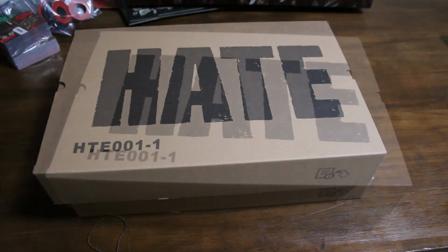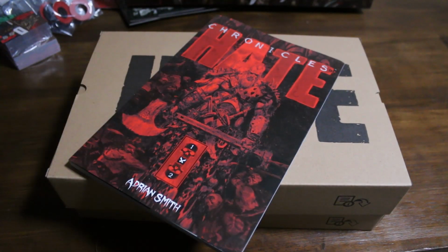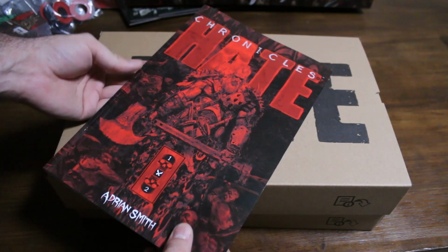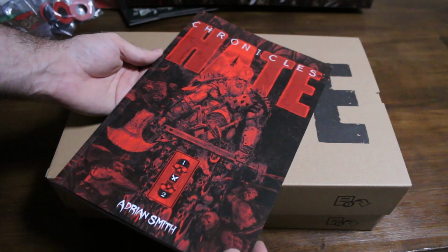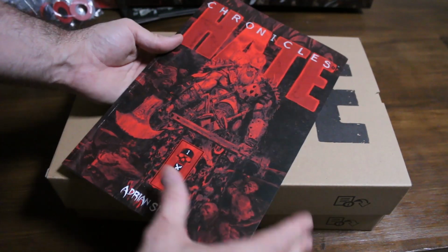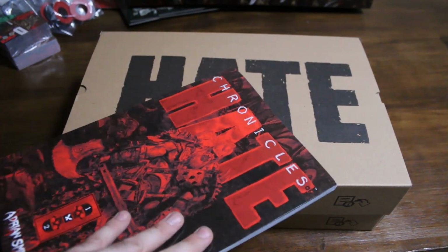I absolutely adore watching Adrian Smith's minis come to life. And I'm going to give a quick shout out to the graphic novel. It was near impossible to find the first collection literally anywhere in Australia. I don't know how it was for you guys elsewhere, but it was next to impossible to track down, and wonderfully, they've done a re-release of both the first and second books in the Chronicles of Hate here.